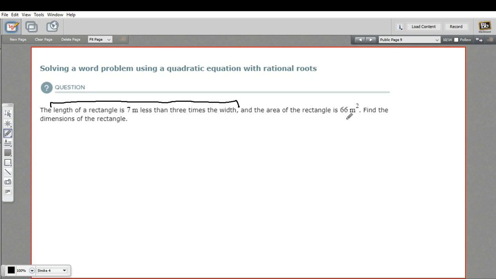The area of the rectangle is 66 meters squared. Find the dimensions. Okay, so we want to find the dimensions. That would be the length and the width. So those are the two things we're looking for. We know the area, and area is length times width. So we know that that's 66. So 66 is the length times the width.